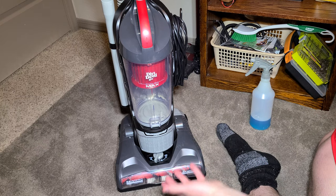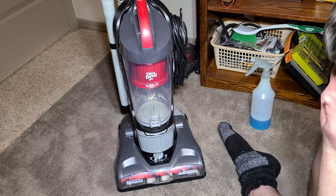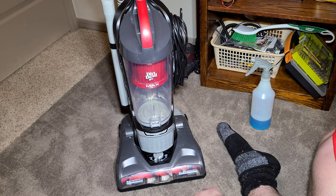I did remove some of the hair off of the filter, because when I opened it, it kind of got everywhere, so I cleaned it off. But I didn't remove any of the dust — I just brushed the hair off with this vacuum brush right here, and then sucked up the pile I made.